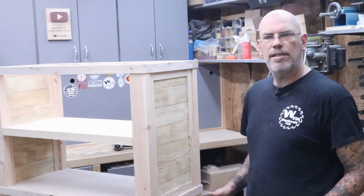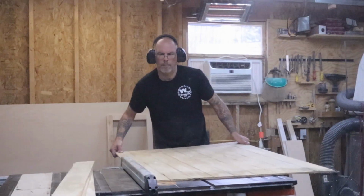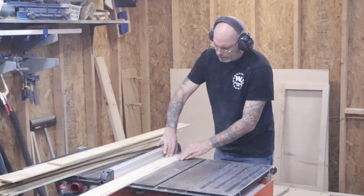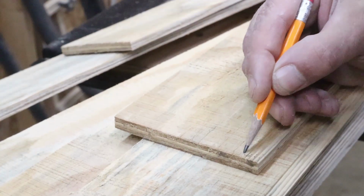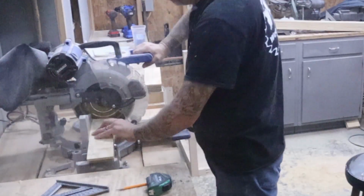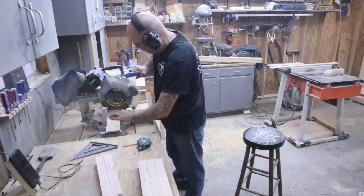After the shelves and the sides are all cut, we're going to cut these T111 siding, I think that's what it's called, and we're going to cut it into strips and glue it and nail it on there so it looks like shiplap. There's a little detail in between the slats on the plywood. We're going to cut those off so we just have the strips themselves. Then it's back over to the miter saw. We'll cut them to 13 and 7/16, just shy of 13 and a half.